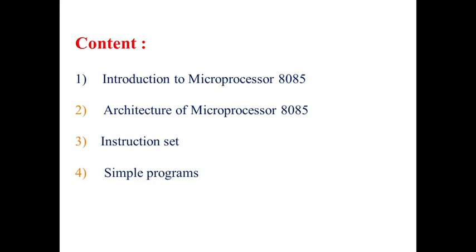After that, we will talk about hardware, and in the hardware part, we will learn about the architecture of microprocessor 8085. Then the software part, in that part, we will learn about the instruction set, and after that, we will start to learn how to write a program, how to load the program, and how to execute the program finally. Okay, so let us start.